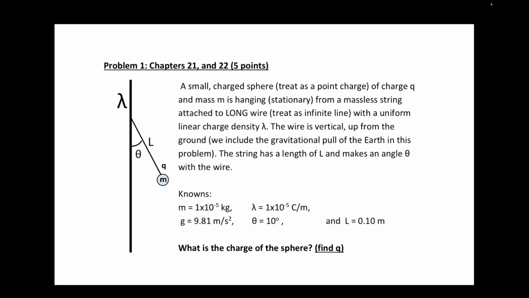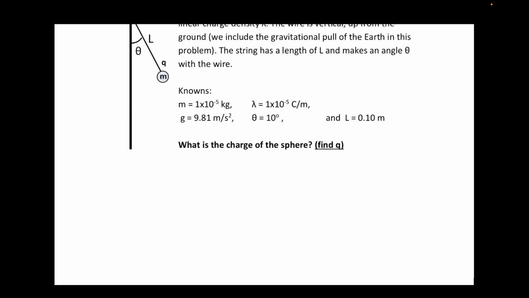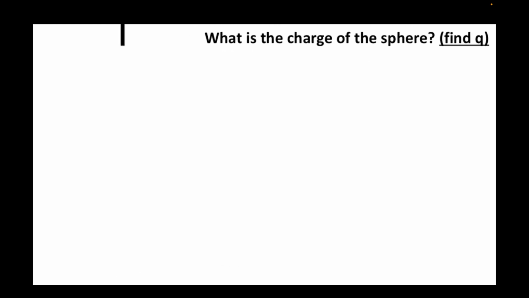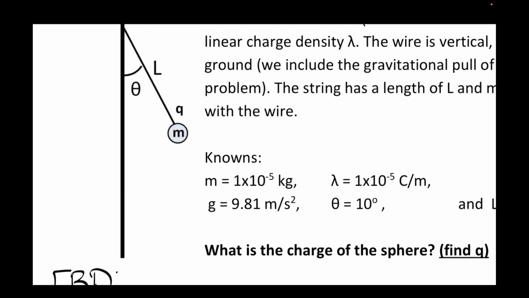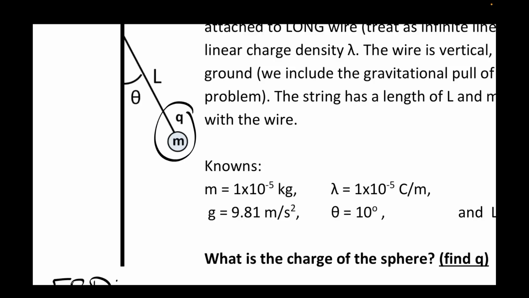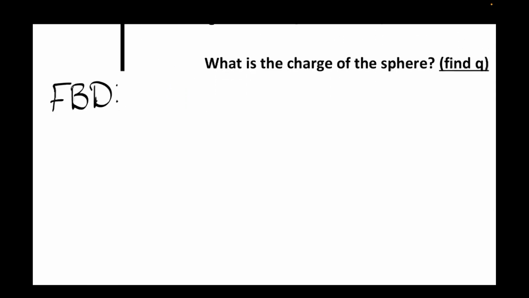When we're doing something like physics 1, we always start with a free body diagram. So I'm going to create a free body diagram, and we're talking about the mass M, this little charge here. So I'm going to draw my point charge, the little sphere, call it M. Now we need to talk about what things are affecting M.